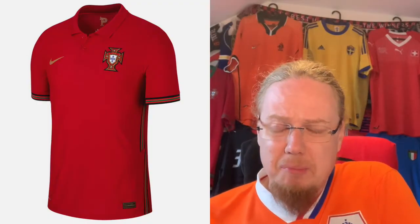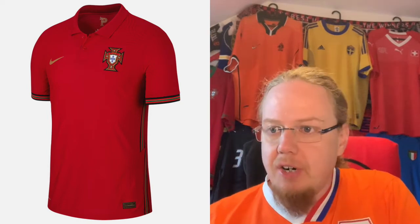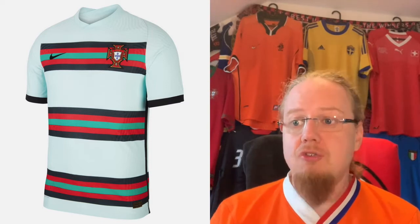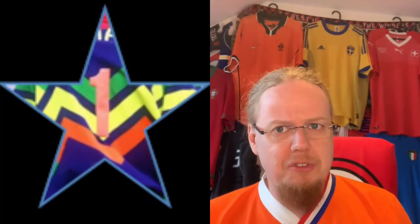I'm wearing one of the jerseys in this group — my favorite is Netherlands, though Sweden is very likeable too. Starting with Portugal, who are a last-minute addition to this tournament, so no special jerseys were released. They're actually wearing the same jerseys as the men's Euro last year. The home jersey gets a six-star rating for its classic look, though I'm not sure about the accent color. The away jersey still deserves one star — it's an absolute abomination.